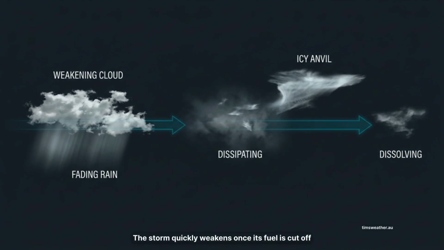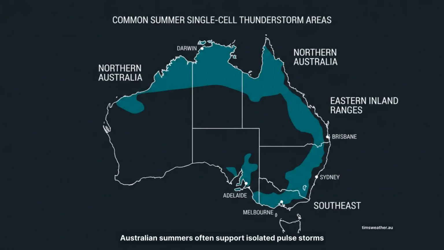You can see them along the Great Dividing Range, around Brisbane and Sydney, across inland plains, and through the top end when heat and moisture are plentiful. Hector the Convector, the famous regular storm near the Tiwi Islands, shows how sea breezes can focus rising air in the same place again and again.